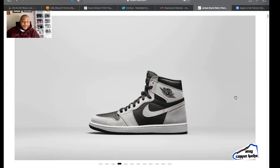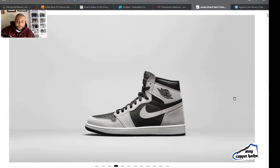In the past, this was the kind of shoe that I would pick up later, when it hit clearance or something like that. But now, with everything selling out like crazy, I know this is going to sell out. I know it's going to be impossible to get if I don't try to get it. So, like I said, I'll just stick with my shadows that I have now, because they pretty much do the job. But I like the idea of the materials, the nubuck mixed with the leather rather than just the traditional leather paneling. If that's good nubuck, it's going to look really nice, especially as you wear the shoe. So for this one, I give it a 9 out of 10.